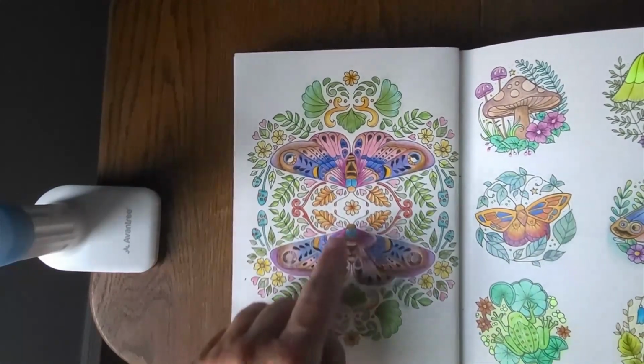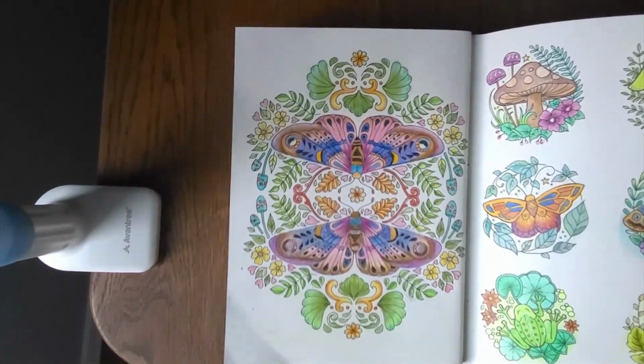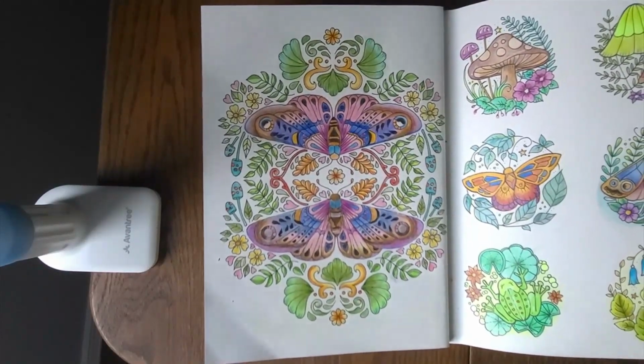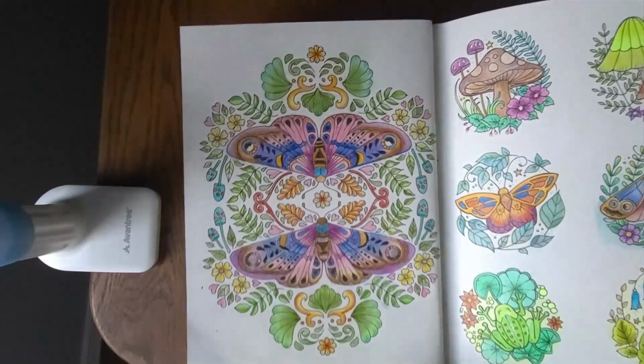She said it was really hard to remember the colors from either side. And I remember struggling with that. I didn't want there to be a big gap in time between when I colored the one moth and then when I went by myself and colored the other half.